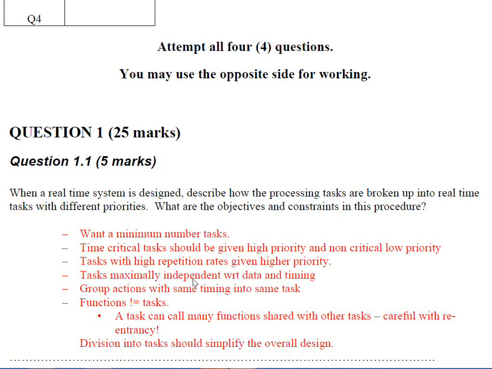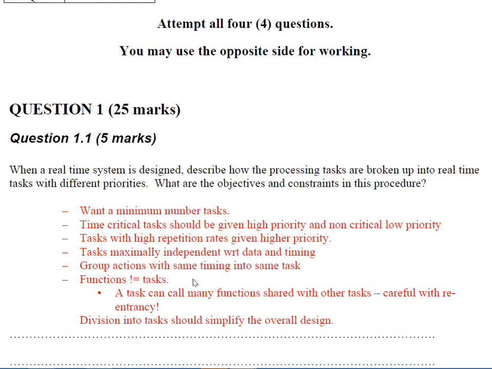So the other thing you do is you try and identify common functions in the software that you can reuse, but that doesn't relate to the timing necessarily. So the primary objective here is to simplify your design process and make it easily maintainable. So you want to separate things into functional units, but also timing is considered in that process. So that's a very general sort of question.